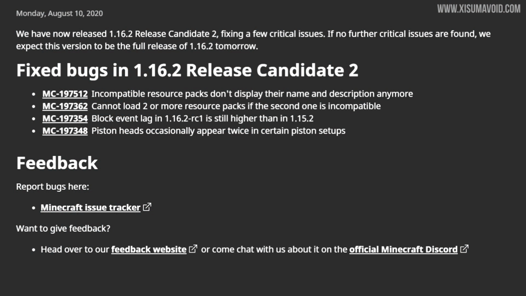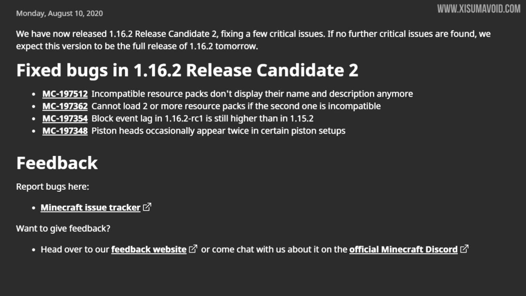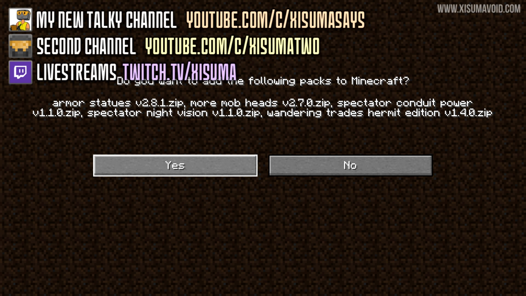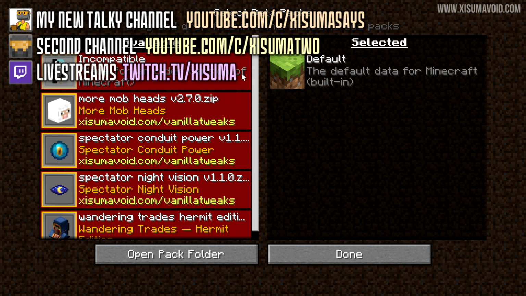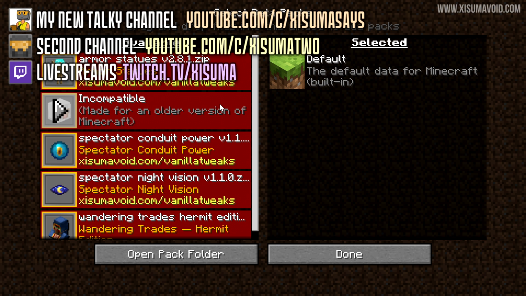And now for the release candidate 2 patch notes. There are 4 bugs, 2 of which relate to performance with pistons and block events, and the other 2 to the data pack screen that you saw just a moment ago. Incompatible resource packs don't display their name and description anymore, so now if they're incompatible, you can still see their names and description.